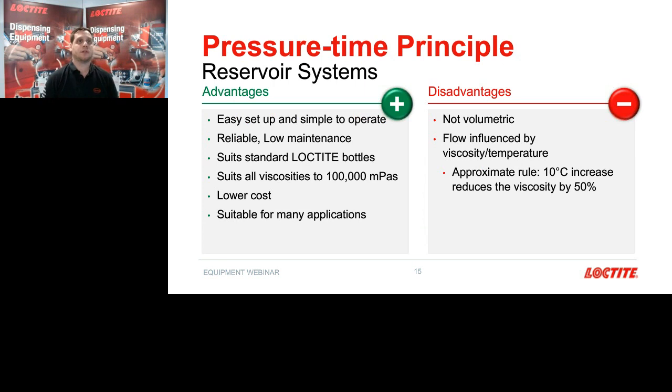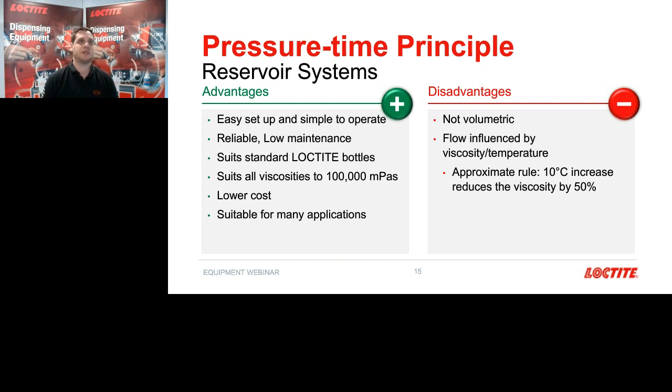Now moving on to the advantages and disadvantages of our reservoir system. Some of the advantages are that it's very easy to set up and very simple to operate. These are reliable machines. They are very robust, they're good for industrial applications, and they need very little maintenance. They will suit all standard Loctite bottles, and they'll suit high viscosity products. These are generally of lower cost, and they're suitable for a vast range of applications out there.